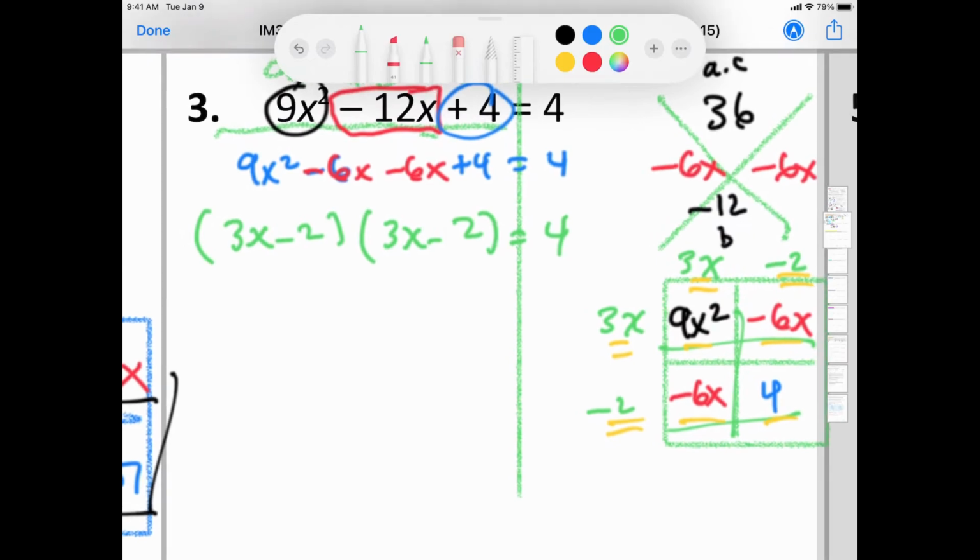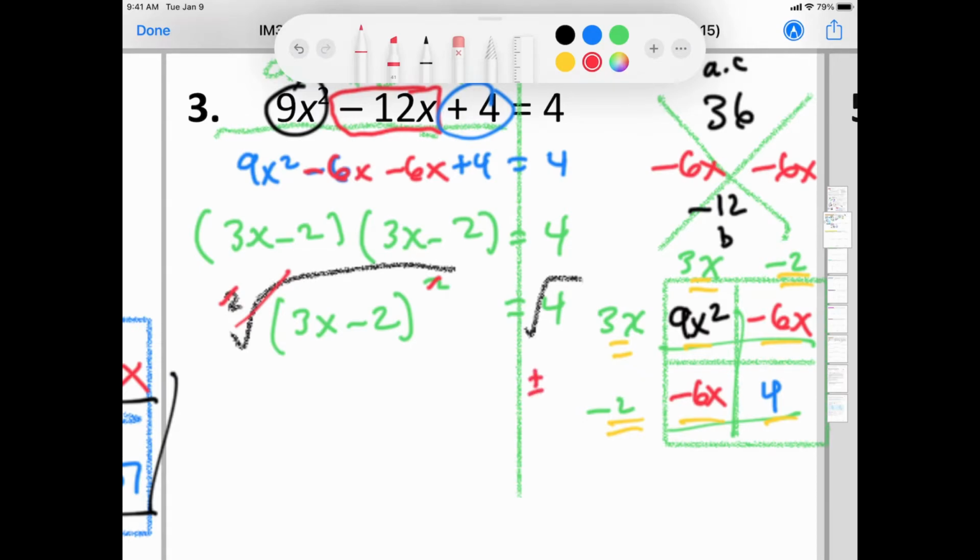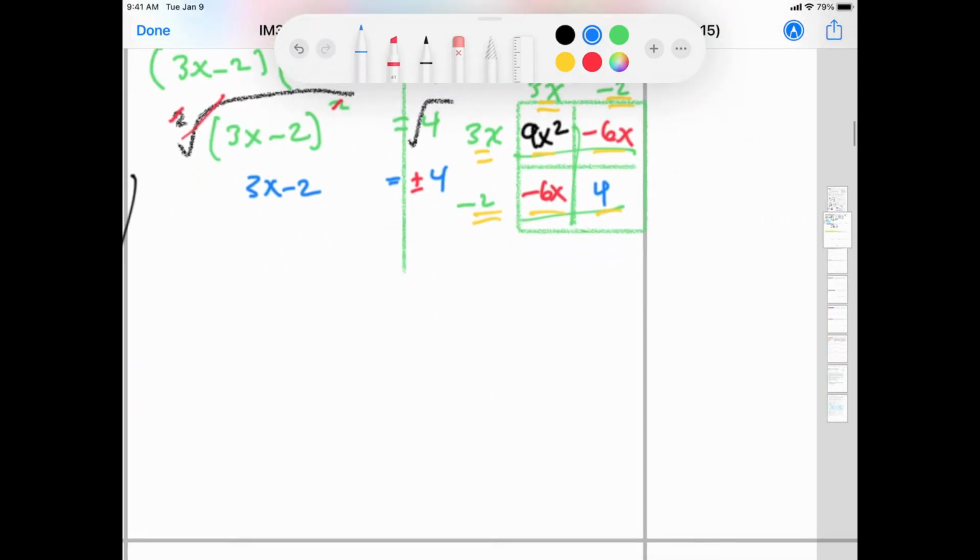And remember, you put those together, that's the point of doing this, to get a perfect square trinomial. Basically, we want the power of 2. The reason we want this is so that we can now take the square root of both sides. Put a 2 there so that the 2 and the radical sign are gone. I'm putting that plus or minus, we don't want to forget. So you're just left with 3x minus 2 equals 4. And remember, if you're stuck, should I divide by 3 or add 2, you can always use PEMDAS backwards. You start down here if you're solving. So we'll add 2.